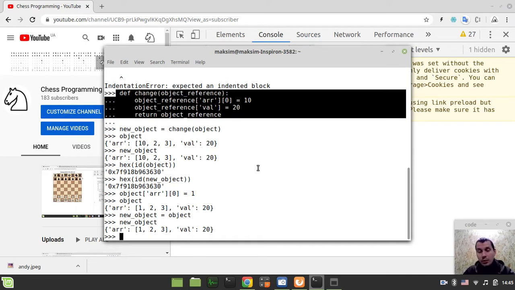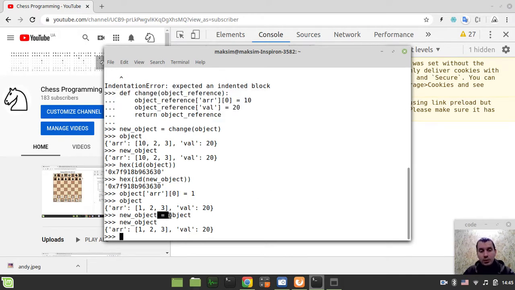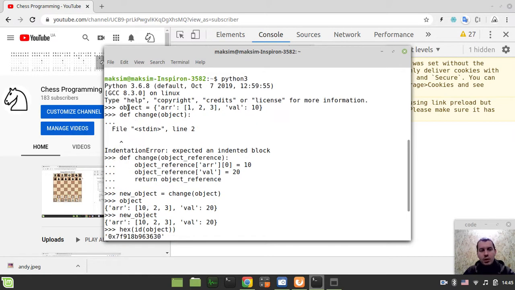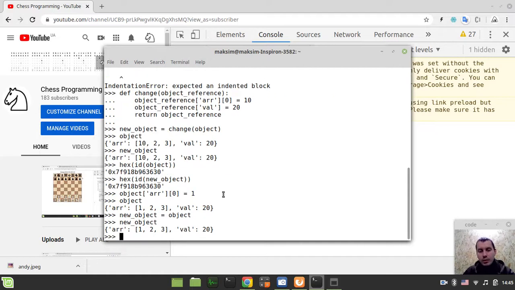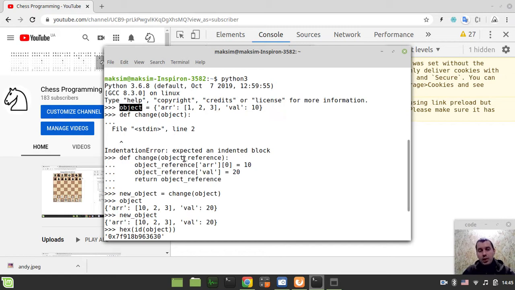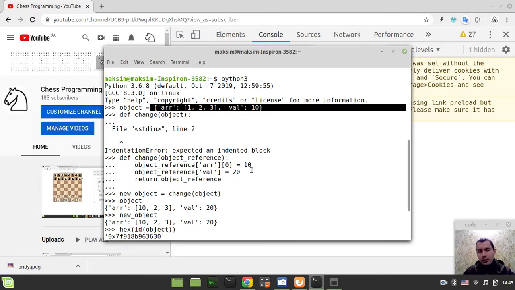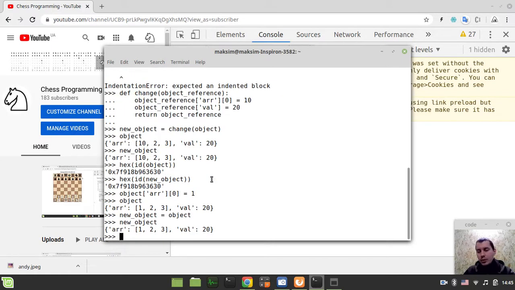So this is how pointers work, because by this assignment, using this address, we are making the new object variable point to exactly the same address, to the one where the initial object actually points. So in practice, why do we need pointers? We need them if we want to change some sort of objects from the function. That's the practical application of this sort of stuff.